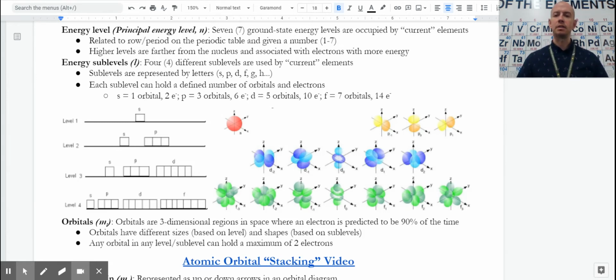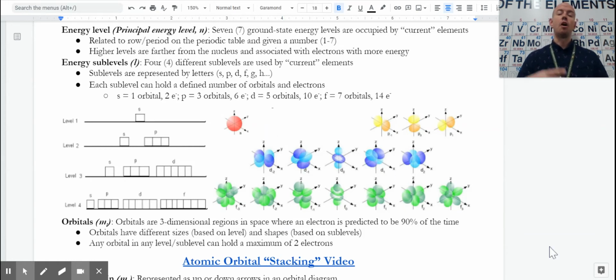As we get bigger, not only do we have a larger ring and we're farther from the nucleus, but we can also break that area into more smaller sections holding a larger number of electrons. The D sublevel has 5 orbitals. The F sublevel, once you get to level 4, is actually 7 really weirdly shaped things.